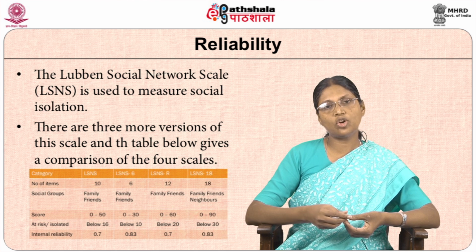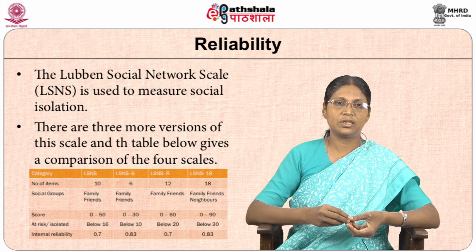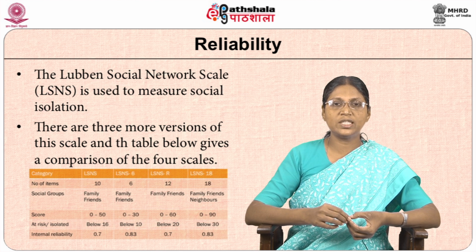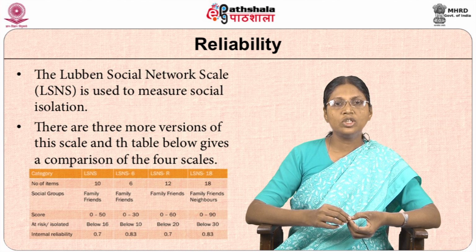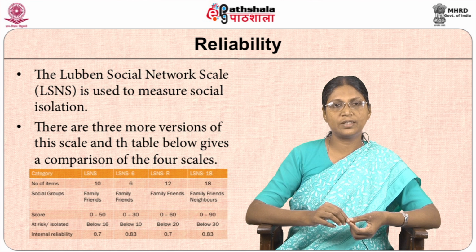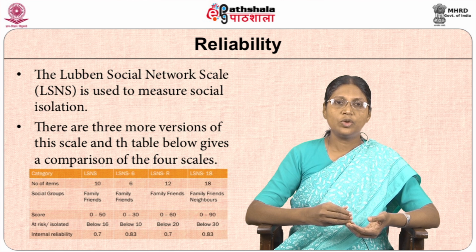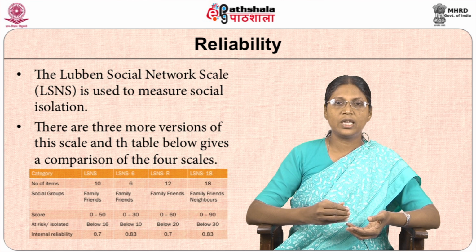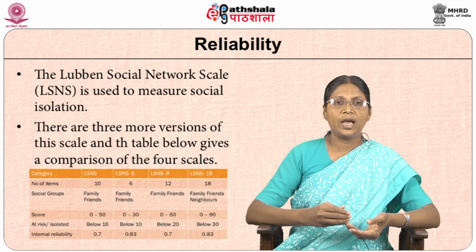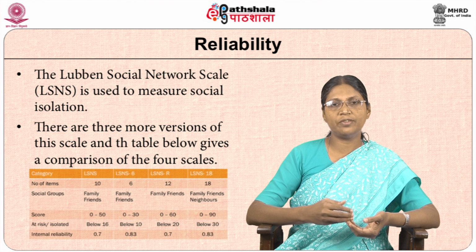Low score indicates risk of social isolation and poor support systems. The Lubin scale and its variations have been used to study and predict social isolation and depression amongst senior citizens across the world. Countries where the scale has been used include the United Kingdom, United States of America, India and Mongolia. A variety of settings such as communities, hospitals, adult daycare centers, doctors' clinics and assisted living facilities have been the sites of these studies.